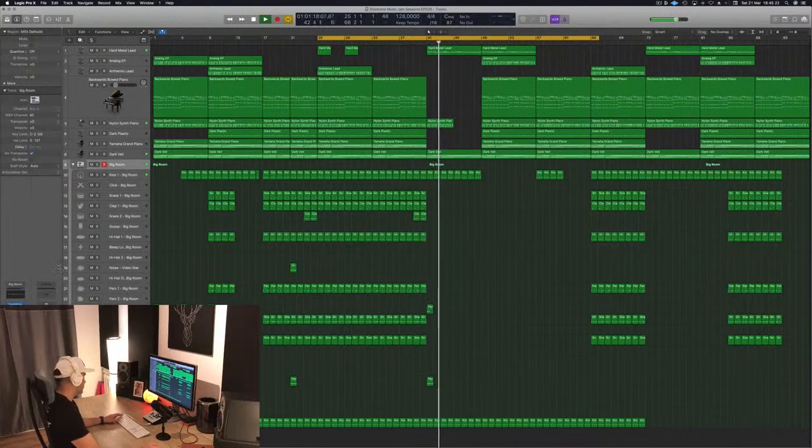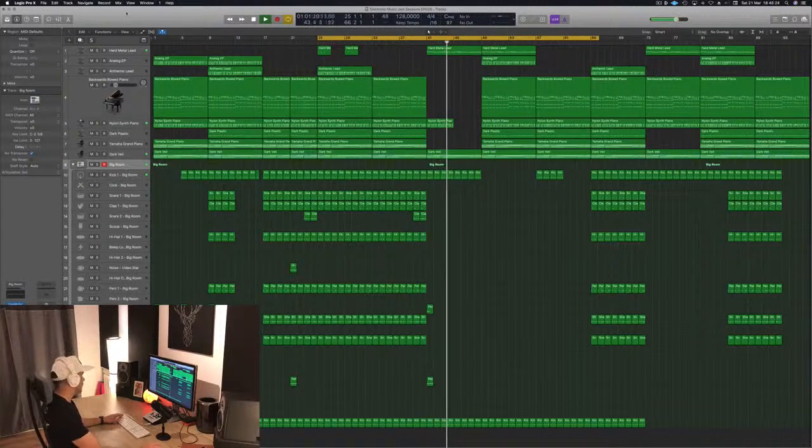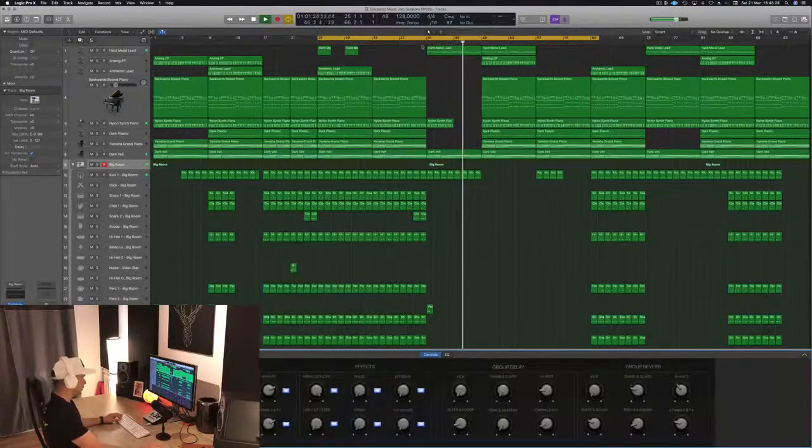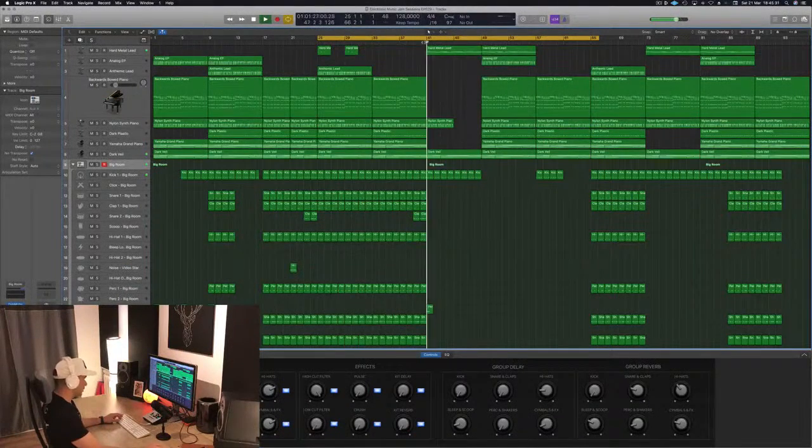And for this, I'm gonna go into the parameters of the drum machines, and I'm gonna do record or touch, if you prefer. I'm gonna do a high pass filter.